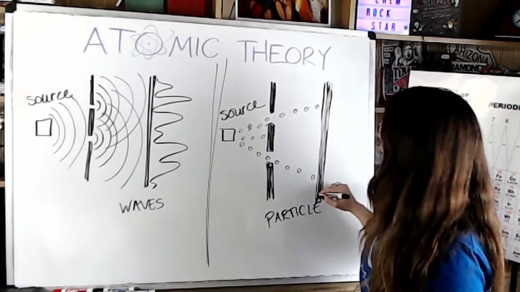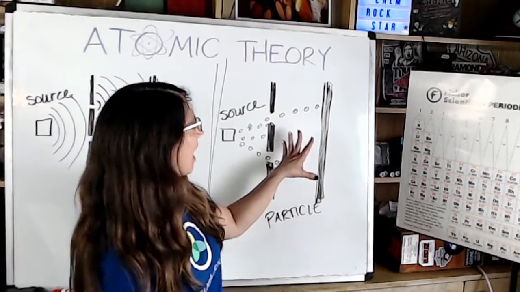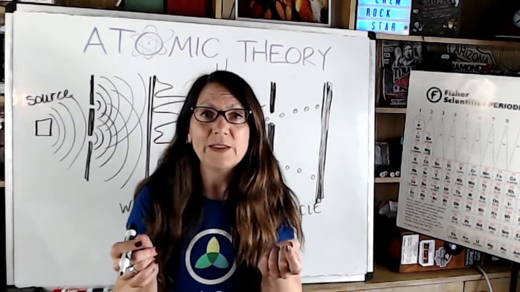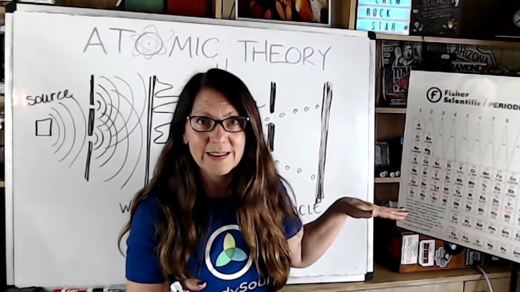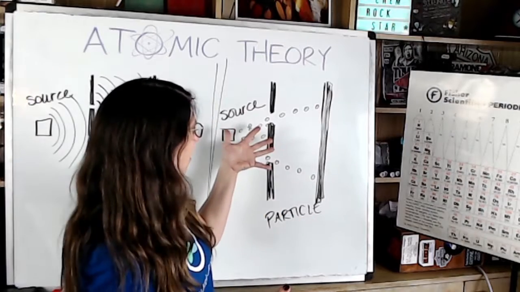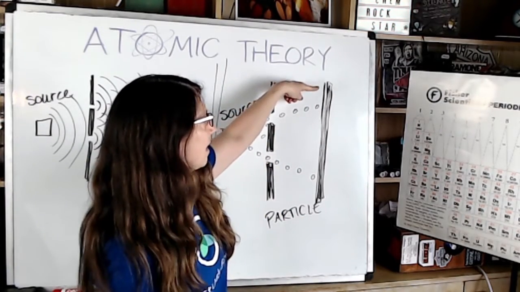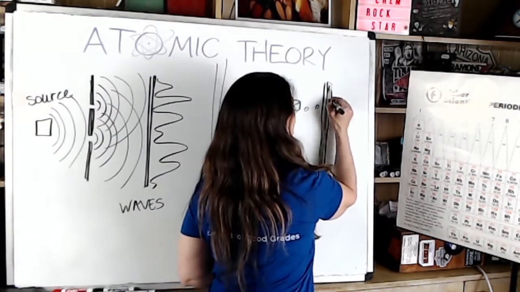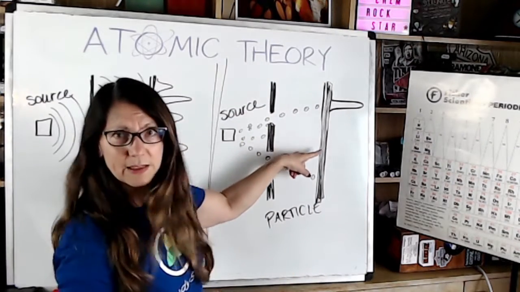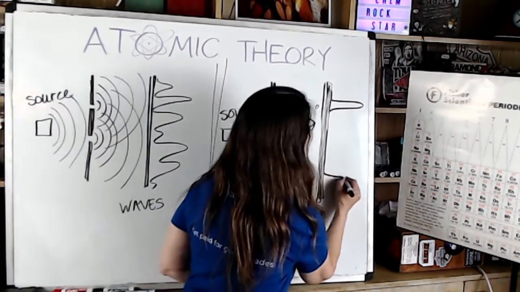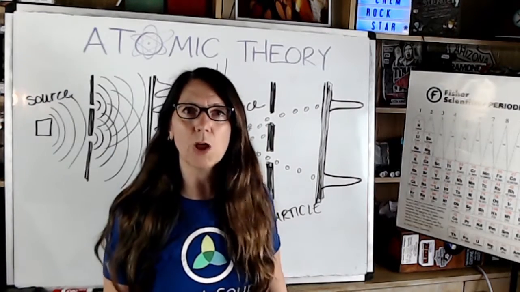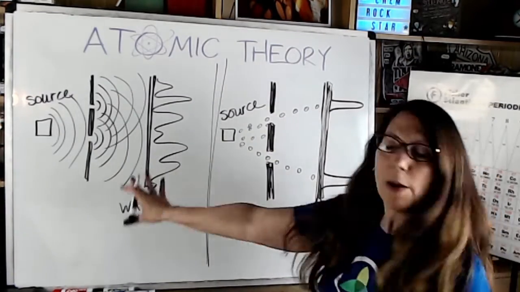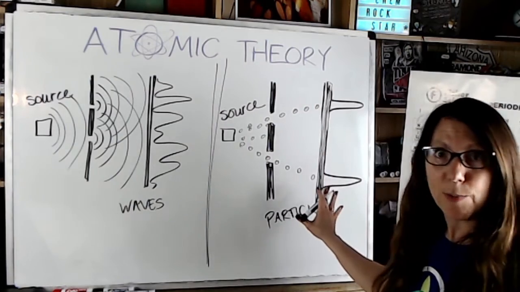Okay. So now what will this detect? If its job is to detect wherever something hits it, then we would expect here to see nothing, nothing, nothing, nothing, something. And in fact, a lot of them, if that's shooting a lot of them, it's going to be a large peak there. And then nothing, nothing, nothing, nothing, nothing, nothing, and then another peak there. Okay, so if we inspect these two possibilities, we've got what we expect to see if it's a wave, and what we expect to see if it's a particle.